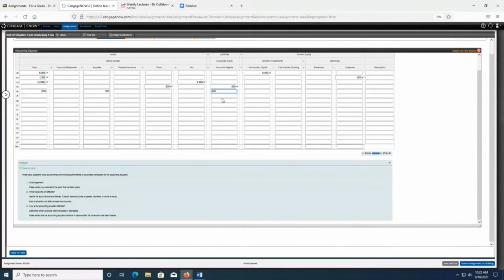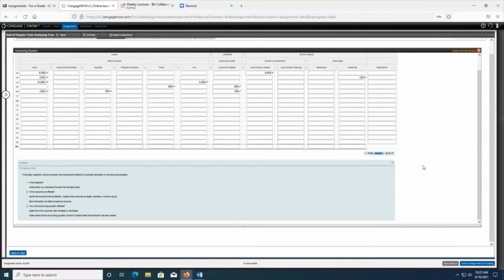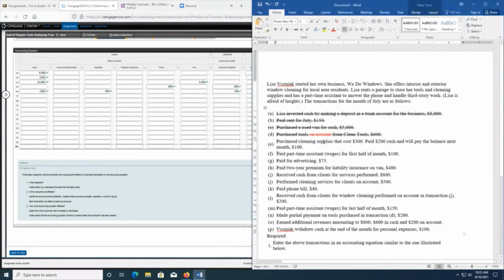Because assets equal liabilities plus owner's equity. And in this case, we got $300 worth of an asset, but we spent $200 worth of an asset, and then we put $100 on accounts payable. So that one is a little bit more advanced because there's three accounts that we're using instead of just the two. But that's how we do that. And that's the one that normally has more than two transactions, when we pay some of it in cash and we put some of it on account. All right, so we are going to go to the next one.